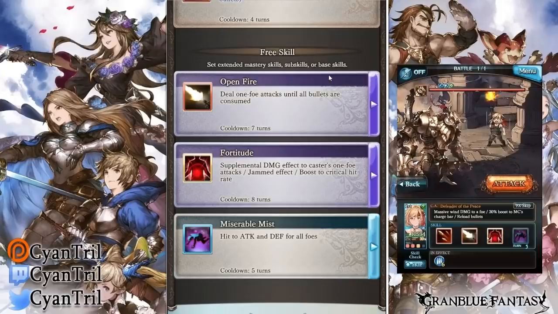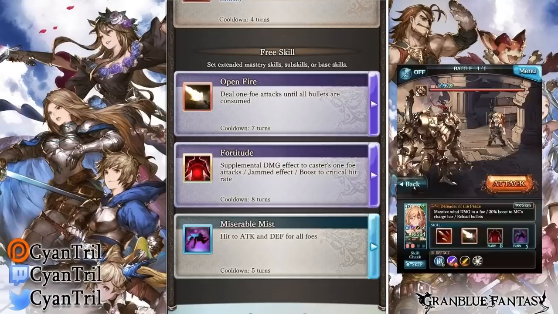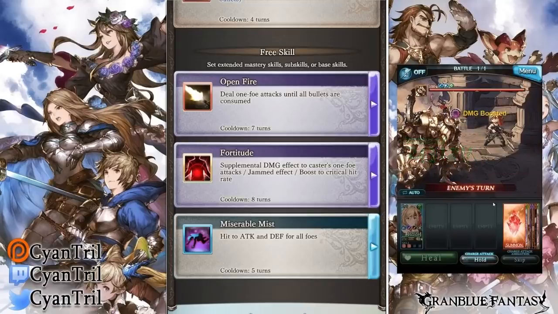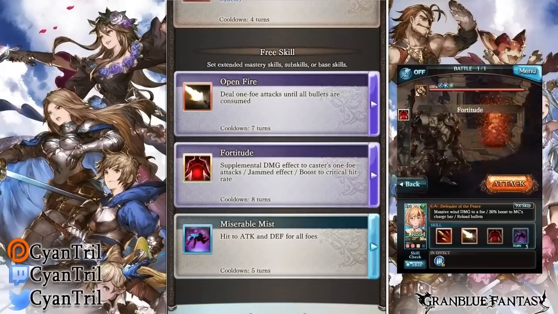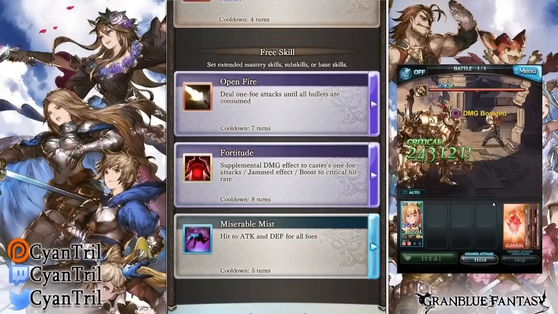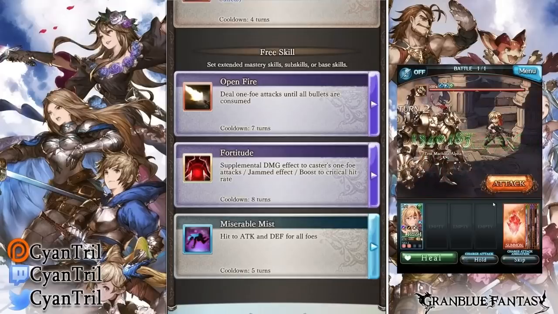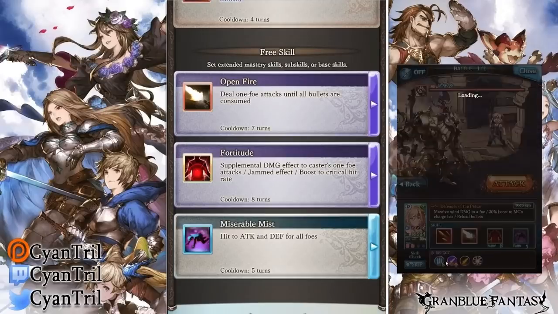The next skill is Fortitude. Now, this skill has a very unique buff. It gains Adversary. Adversary is a buff that boosts all damage done and counterattacks, so all single target hits and counterattacks are boosted. Also, it applies Jammed effect, which is stuff from Zoe. If you guys have Zoe, Bea has the same effect. It's pretty common now. And you also gain a boost to your critical hit rate. It goes up to 70% damage on crit and 50% critical hit rate. It's not a bad skill at all, actually.